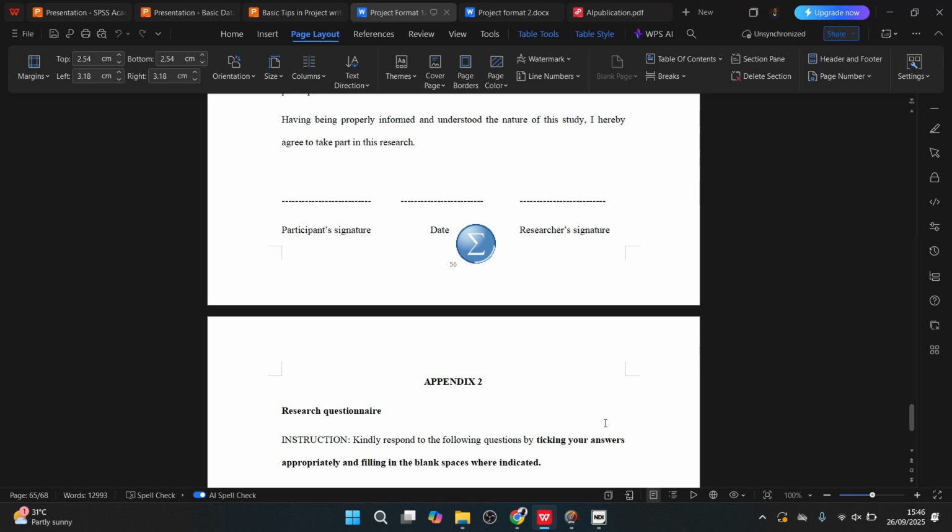That turns this question into a semi-structured question. So by the time you have that questionnaire, it means the questionnaire contains structured, unstructured, and semi-structured questions. But in this case now, we don't have semi-structured. We only have structured and unstructured. So you need to take note of that. I think that's all.